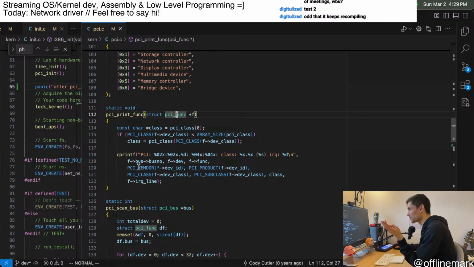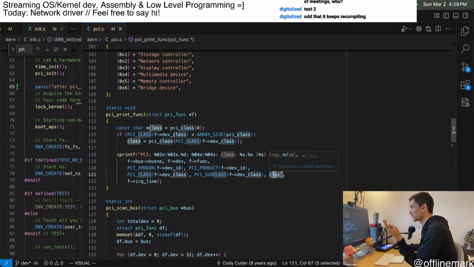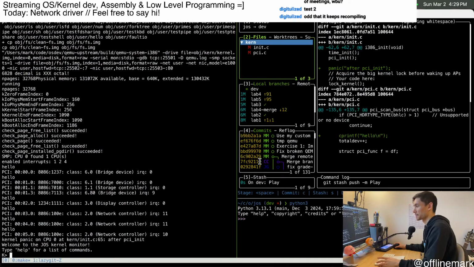Okay, that makes sense. Next up, vendor and product ID based on the device ID. Next up, class and subclass. And then class is just a pointer to a PCI class, and then an IRQ number.